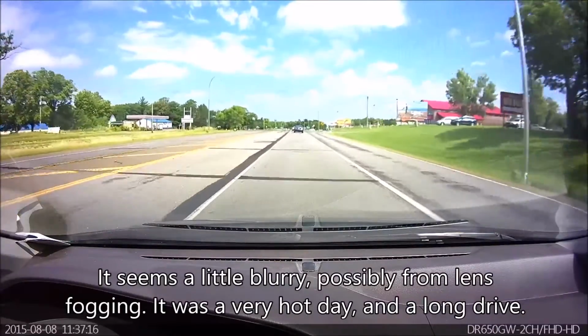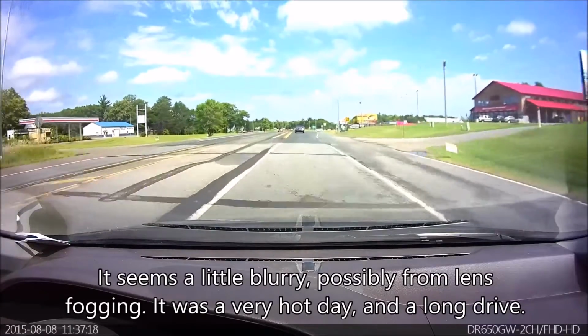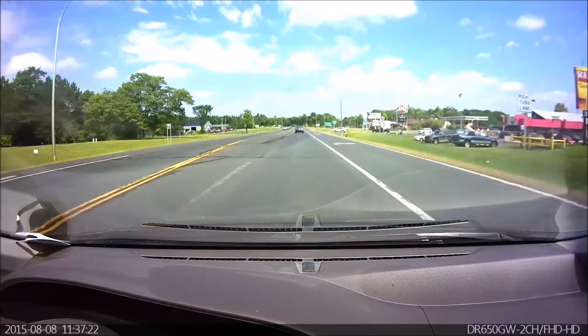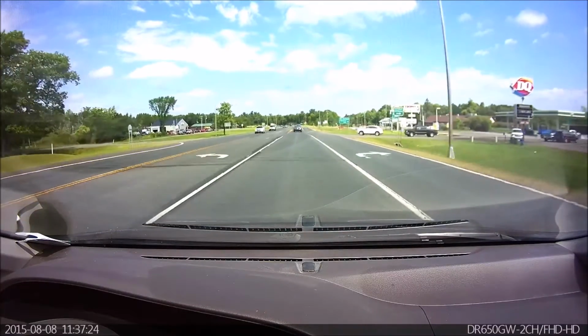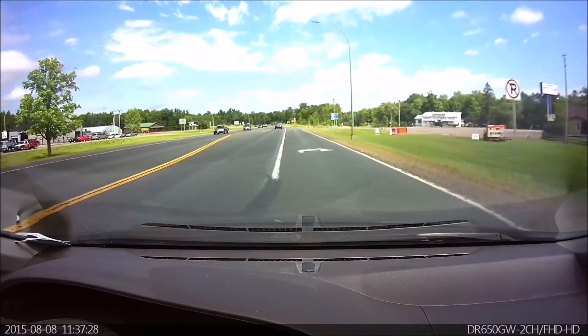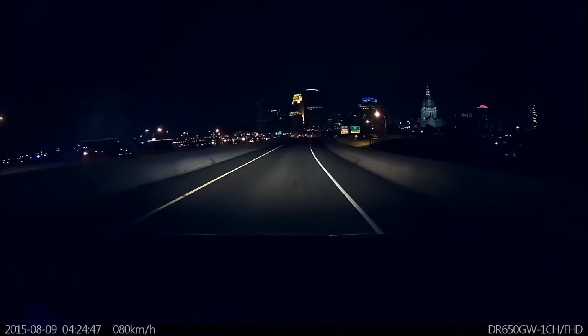So this clip is actually from the 652 channel, and like I said before, this camera actually has slightly higher bitrate, which disappointed me, but other than that they're pretty much the exact same hardware. So they're going to be virtually the same quality.